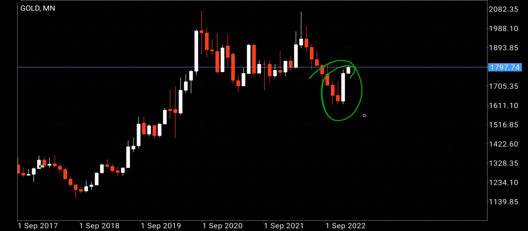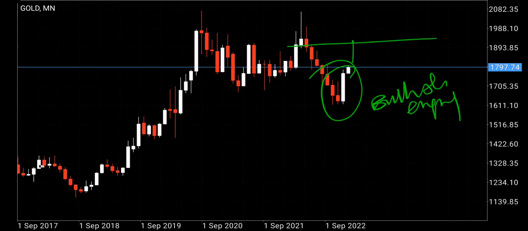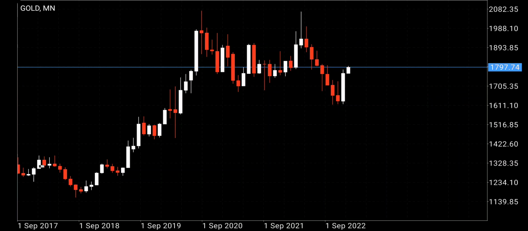Now, if you look at this, you see that you've got a bullish engulfing. This strong bullish candlestick could suggest that the bulls are already kicking in, and they could continue and push the price to somewhere there. This bullish engulfing pattern is a very strong and positive pattern showing some reversal. So when you see this type of pattern forming at the right location, the price is most likely to reverse and go in the opposite direction completely.